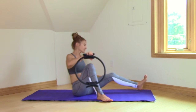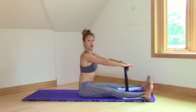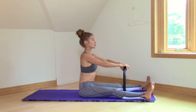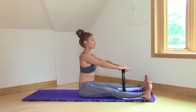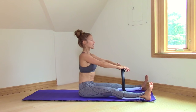We're going to start sitting, legs straight out in front of you, about mat distance apart. Bring the ring in front of you with your hands pressing down gently, just kind of resting on top of the ring. Find a nice tall posture — this alone can be a lot of work. Pull the toes back towards you. If you have tight hamstrings or tight hips, you won't necessarily love to be here. Take an inhale, exhale, press into the ring. Inhale to release. Feel like every time you press into the ring you're getting rid of the air in your lungs, and every time you release you're filling back up, maybe sitting a little taller each time.